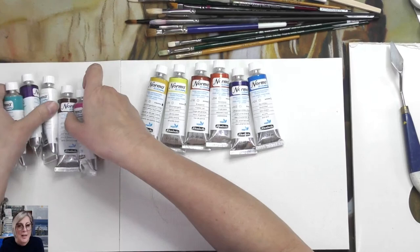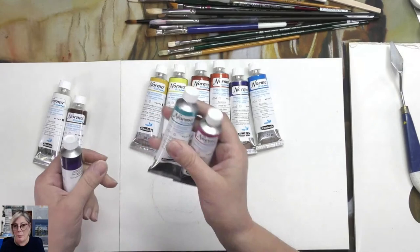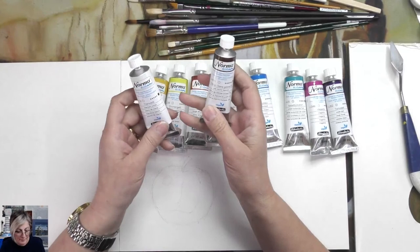So I've got a magenta, beautiful. I've got a cobalt turquoise hue, beautiful. That helps me make some really beautiful colours. A lovely deep dark violet. I've got a natural burnt sienna and, of course, a titanium white.